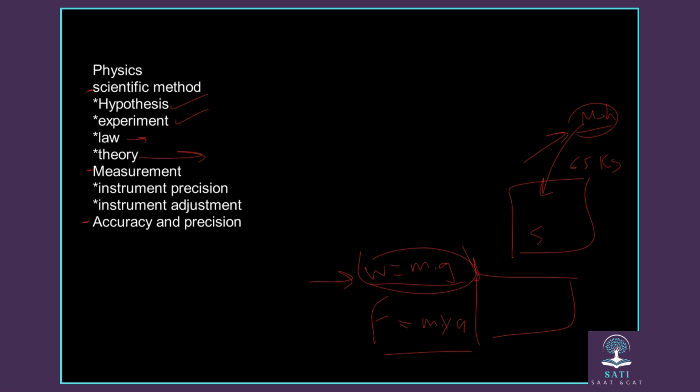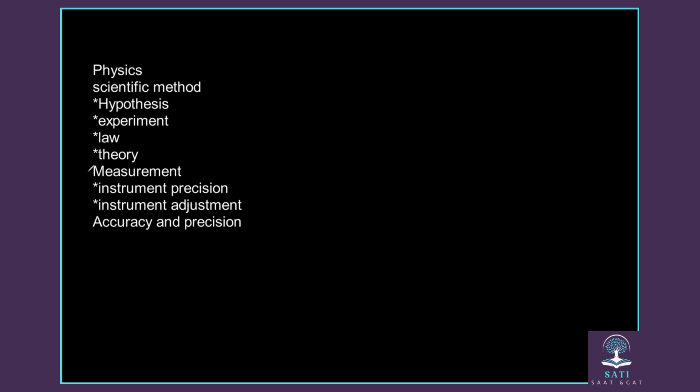Okay, we go now to the next point, which is measurement. In this point, what is measurement? Measurement, mainly, is to compare an unknown quantity to a known quantity. For example, we know that this length is 1 meter as a unit of distance or length. This length, the SI unit, is 1 meter. So we know exactly the length of 1 meter.